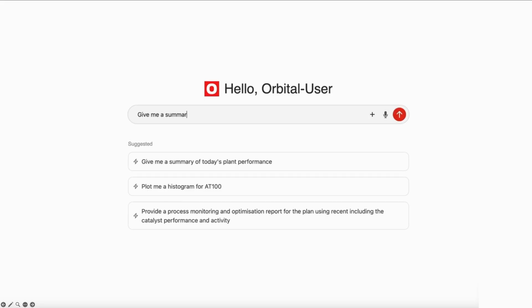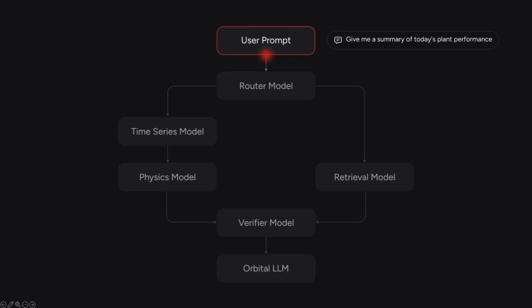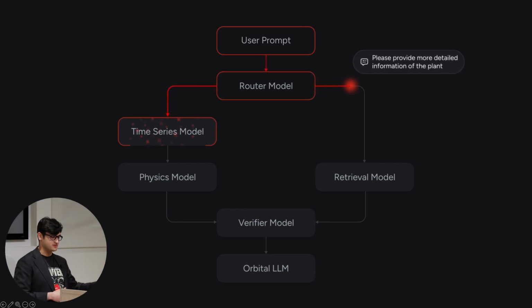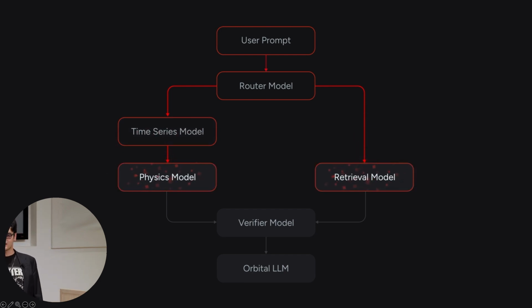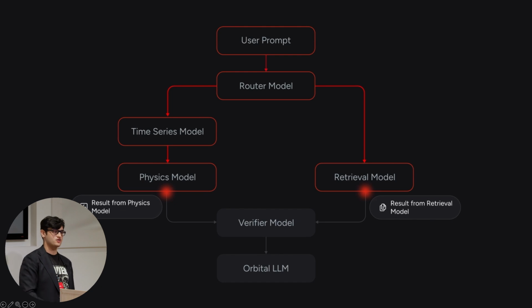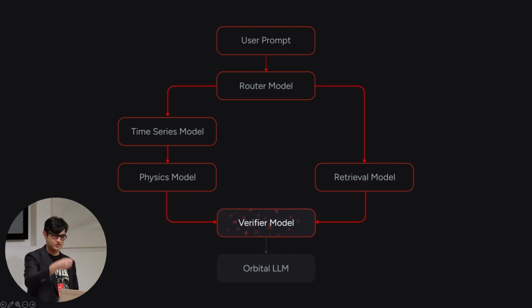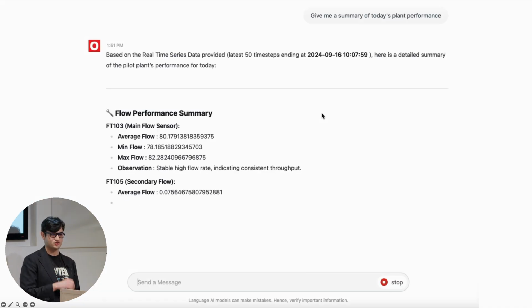Query goes in, and the first model it goes through is known as the router model, whose job is to dissect the query and send it to the relevant model in order to infer the right information, whether that's time series and physics or whether that's retrieval, whose sole purpose is to extract all of the information from the unstructured documentation of any plant to inform the answer so that everything remains grounded to that exact plant. And then the verifier model, whose purpose is to make sure that there is no hallucination, it's grounded to reality as well as factual accuracy.